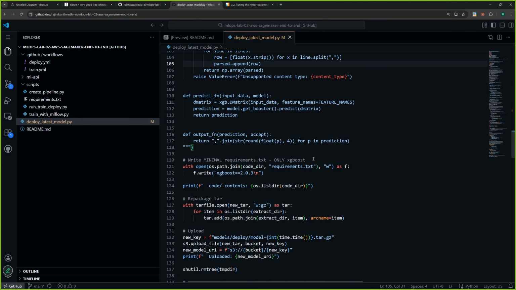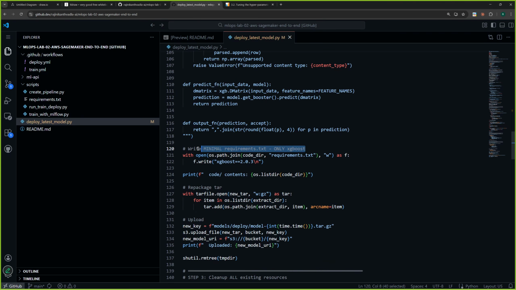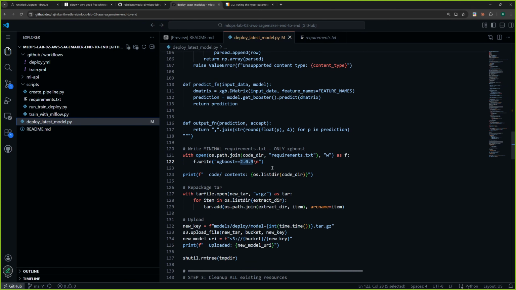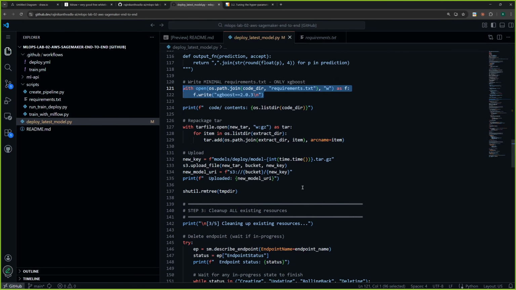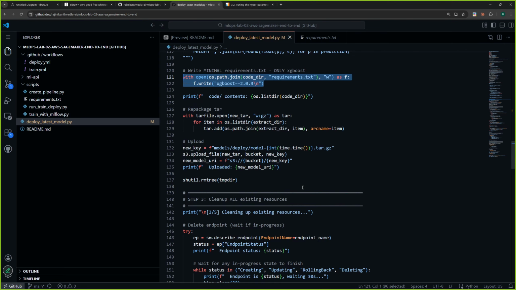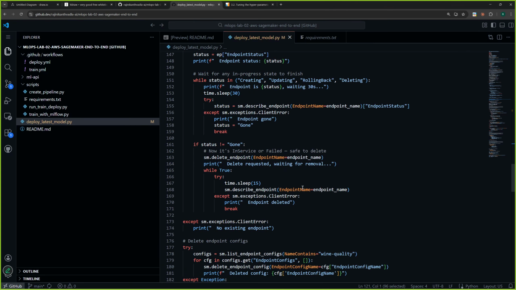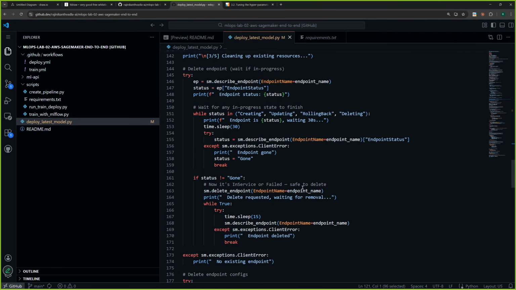For XGBoost, when I'm deploying, I would be using XGBoost to deploy, and I gave requirements.txt where it can take XGBoost version 2.0.3. I actually passed requirements.txt, but this is only taken for training, and deploying is not taking it, so I have to pass it here, sir. Then it will upload my package after deploy into S3, and then it will deploy my endpoint, sir. So this is the code where it is going to deploy. Once it finishes, it will wait for some time.